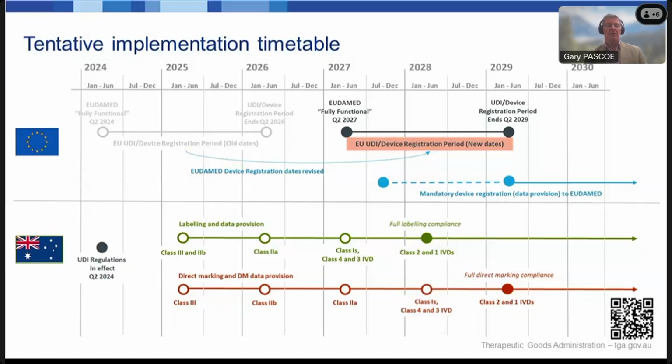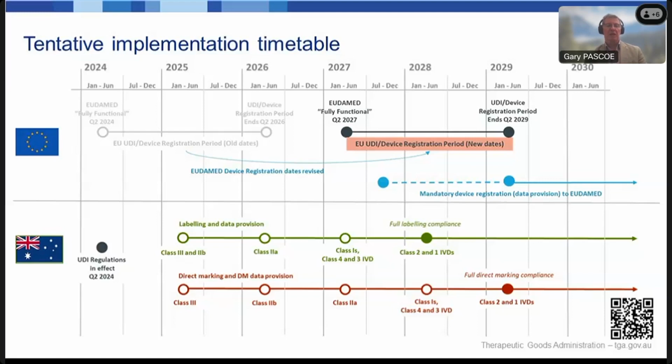Those of you in medical device manufacturing who are familiar with what's happening in Europe will know it has a big bearing on what we're doing in Australia around harmonisation with the European medical device regulations and the reforms they're doing in MDR. One of the key considerations we're working through and consulting with sponsors on is that the Europeans have recently moved the dates for their UDIMED, essentially their European equivalent of the Australian UDI database, out 3 years, to now commence in Q2 2027. So we're now working with sponsors to understand their readiness and ability to supply us with data and what that would mean for our timetable.